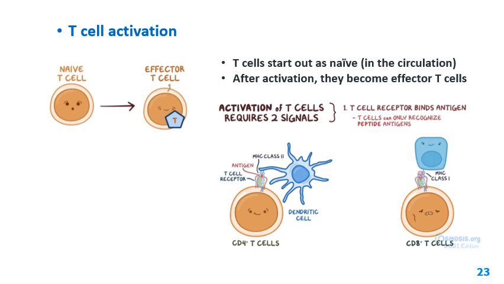Now, the story gets more interesting. Okay, so let's see what happens here. Your T cell, you know, they start out as naive, and then they're going to get activated, right? You know, they need two signals, right? So now looking again at those two signals, first you're going to see what is the first signal is antigen recognition right there. So you know that your antigen is going to be recognized at the hypervariable region of your T cell receptor, right? The beta and alpha chain, okay?